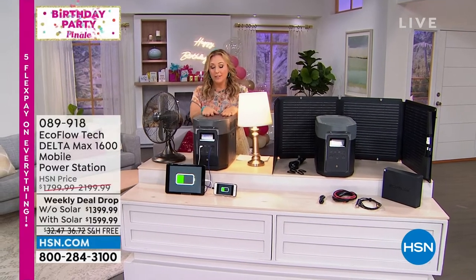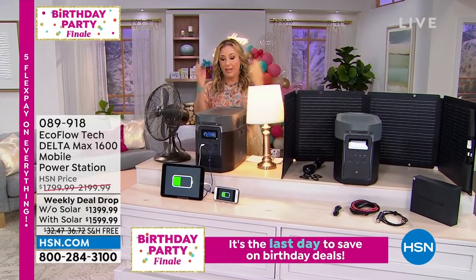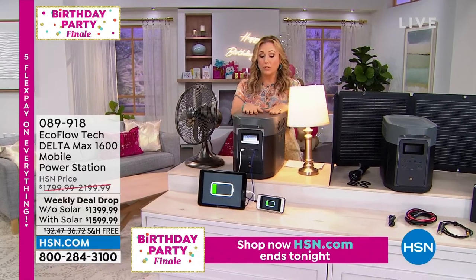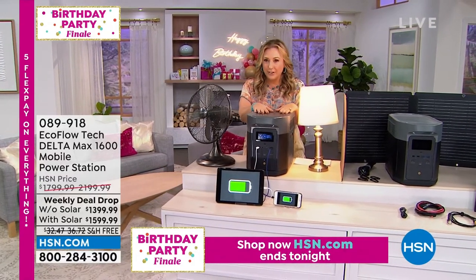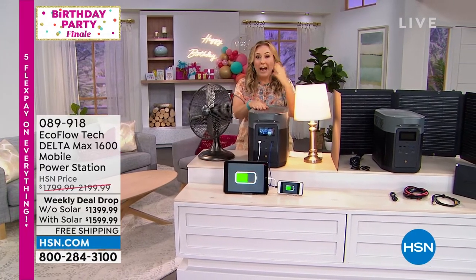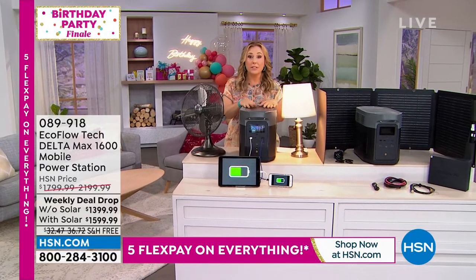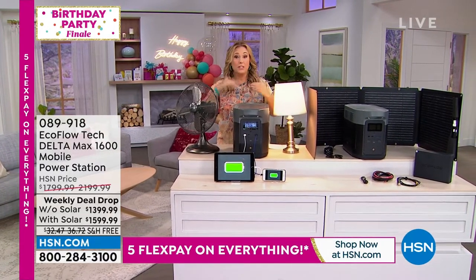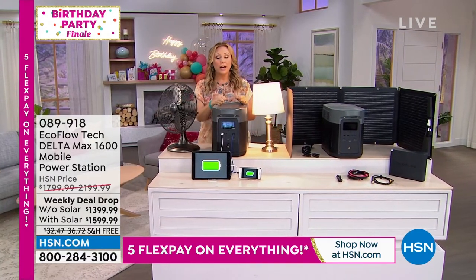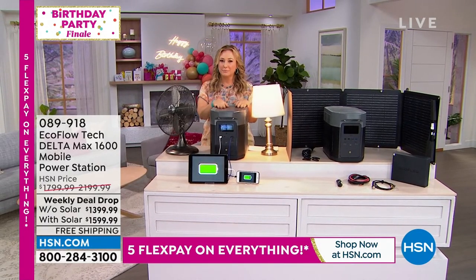I know that that is, of course, impossible to happen with the EcoFlow, because it does not have gasoline or carbon monoxide coming out of it. But I do, of course, want you to be prepared for a power outage. Even if it's for an hour or two, this can really, and I'm not exaggerating, save lives, depending on if the temperature is really, really high, or if you have medical devices you need to power. But also, I want you to think about this as something fun to have, right, Justin?